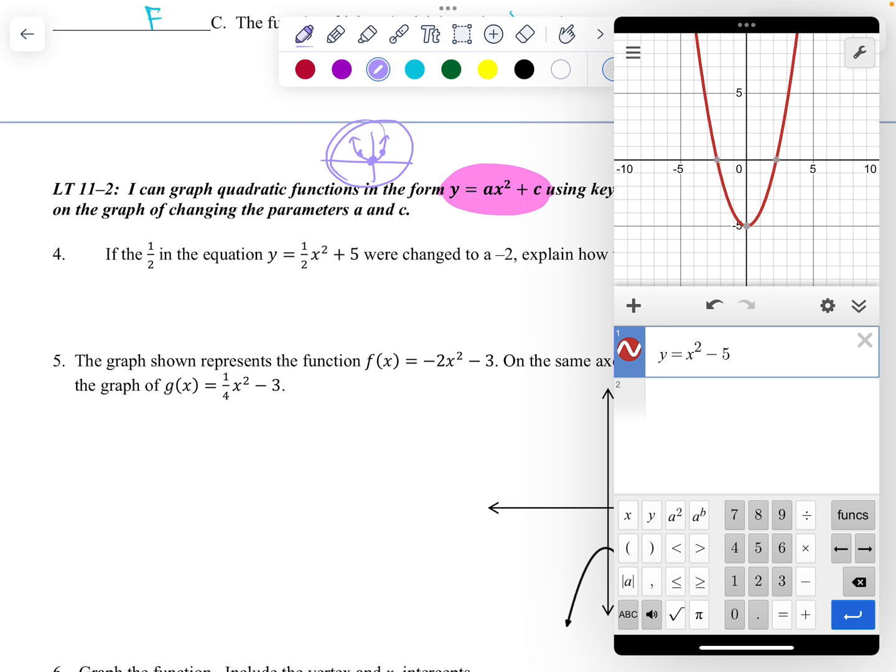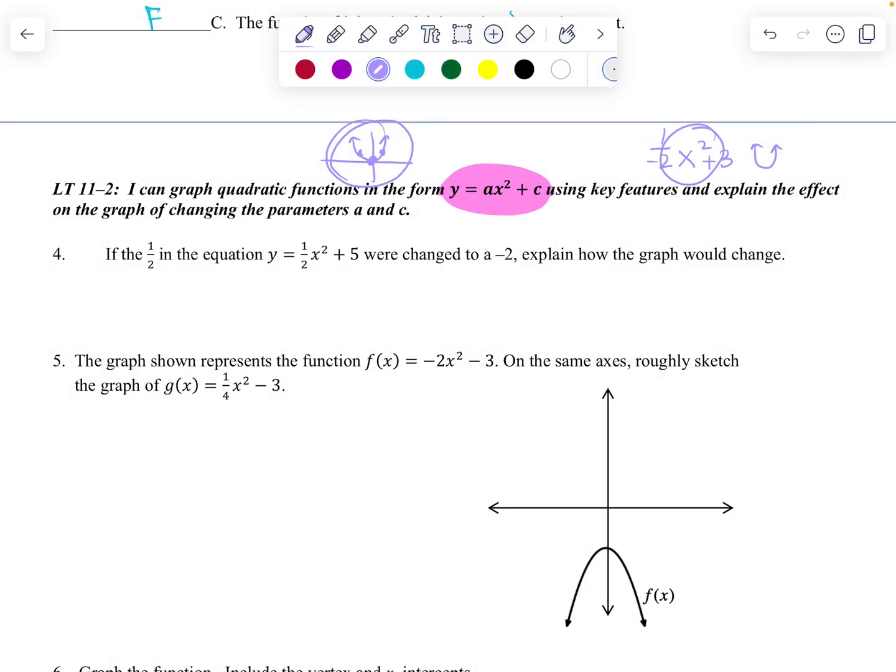Well, what about if we put a minus 5 in front? Or just a regular old 5, right? So notice it changed the width of that. If I make it a minus 5, something different happens, right? So the whole time, every time I'm messing with the equation, the graph is responding some sort of way, kind of like a cause and effect.